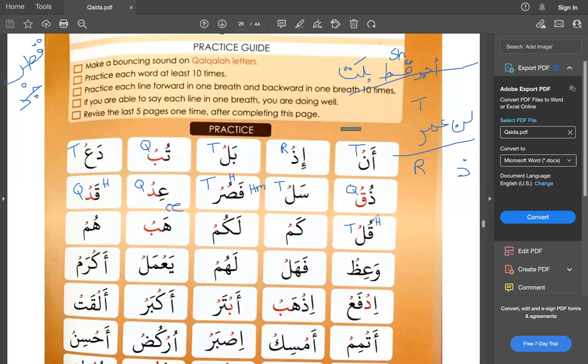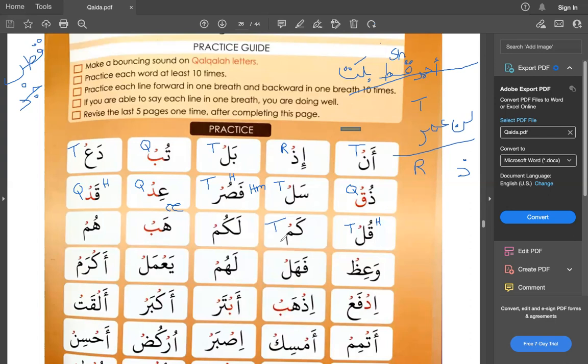Qul, circle your lips for dhamma, but as soon as you touch lam with sukoon, your lips should be in a natural, normal position. Qul, ka. Ka is light, attached with meme, and meme is among lin amr. So you will give tawassut, and tawassut is a medium flow of sound.